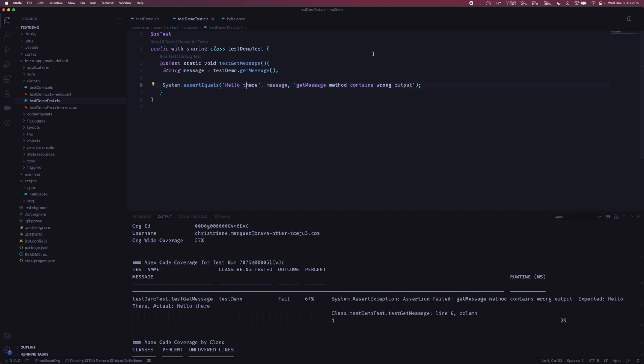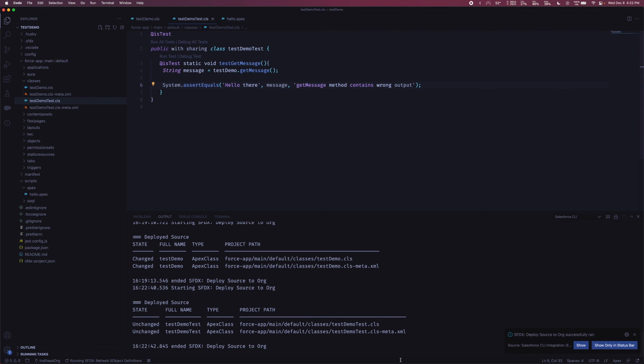And it is very important that we go ahead and redeploy this class again, or else if we were to run the run test method command again, it would basically be testing against the test class that already exists in the org, and that would be the outdated version of this one. So let's go ahead and get this redeployed to the org. And once that's done running, we can actually go ahead and click on this button again.